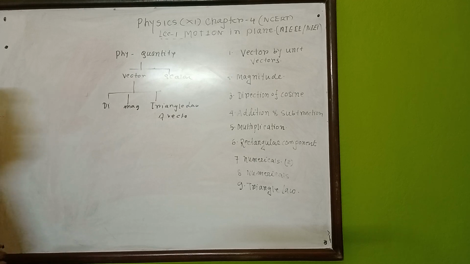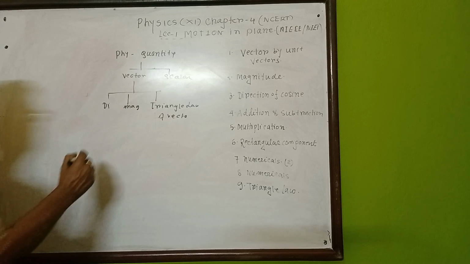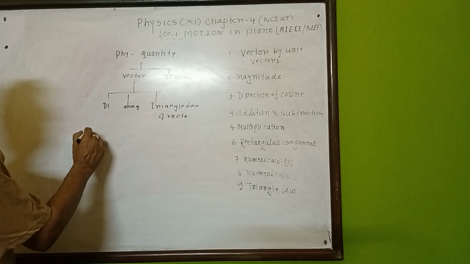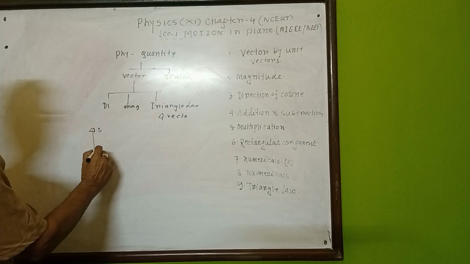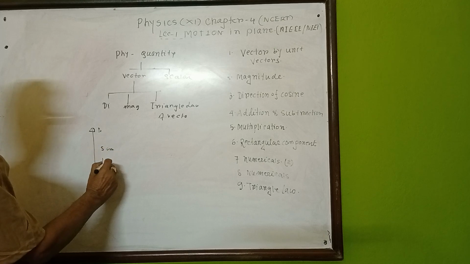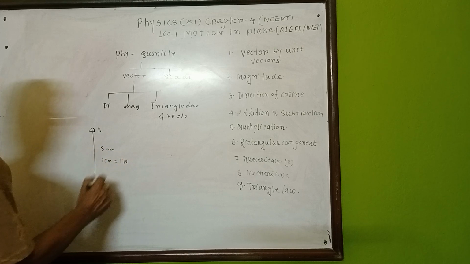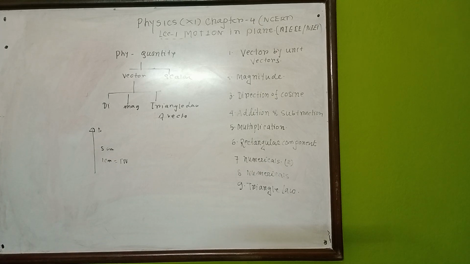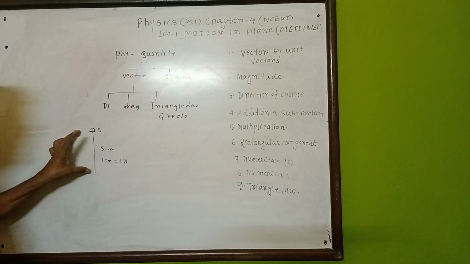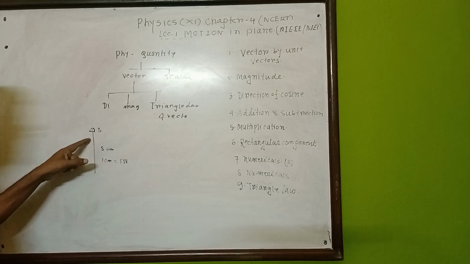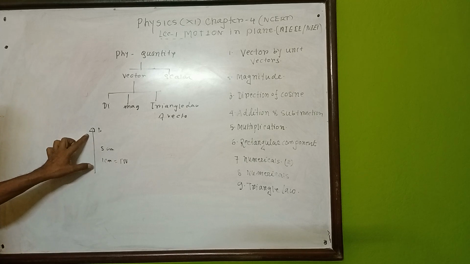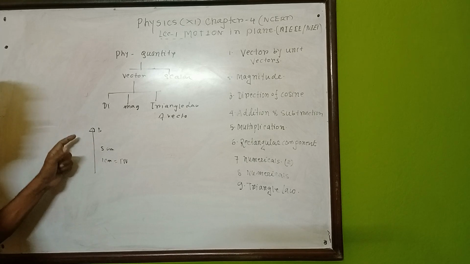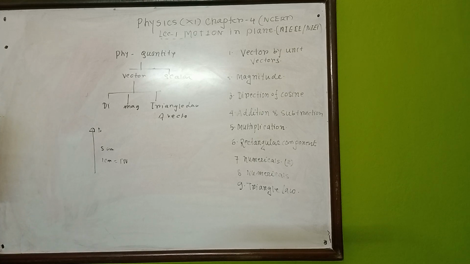Now my elementary question is, how can we represent a vector? First of all, the representation part. A vector is represented by drawing an arrow towards the north. Suppose it is 5 cm, you write 1 cm equal to 1 Newton. That means this is the vector represented by the geometrical method. One end is the head, the other is the tail. The length of the line gives the magnitude: 5 cm drawn, with 1 cm equal to 1 Newton, so this is a 5 Newton force acting towards the north. This is the representation of a vector by the geometrical method.